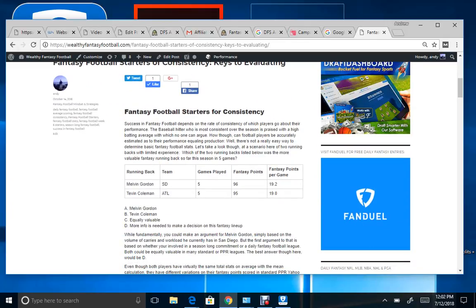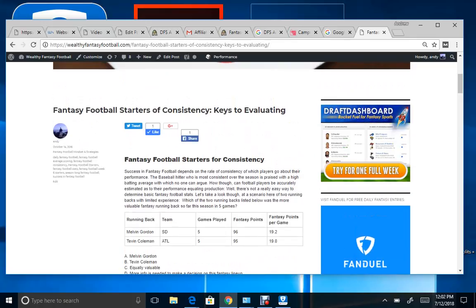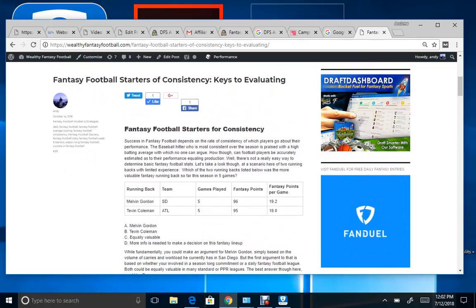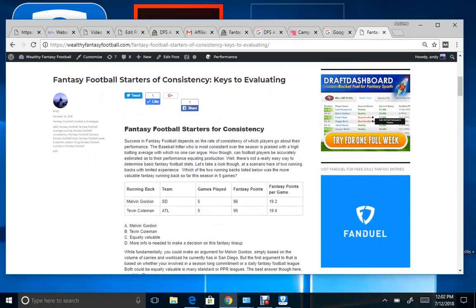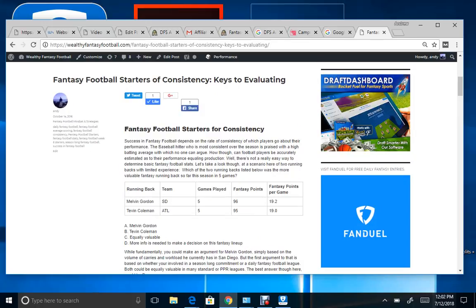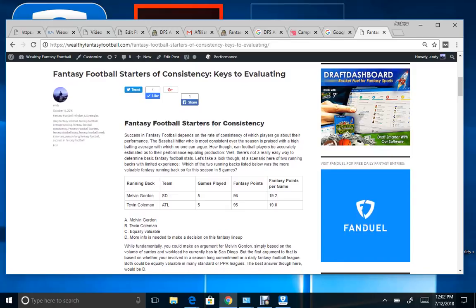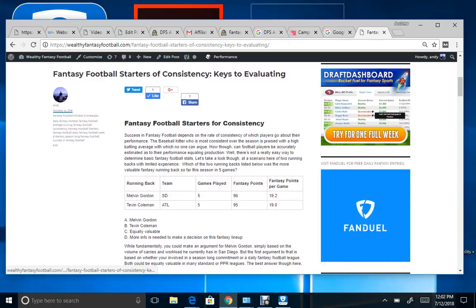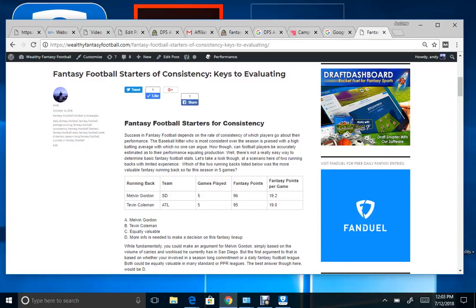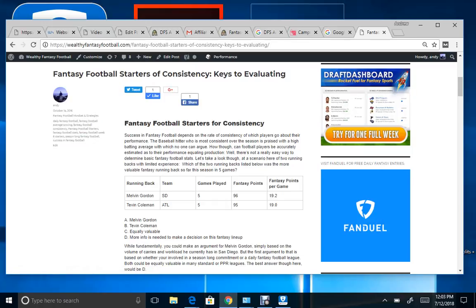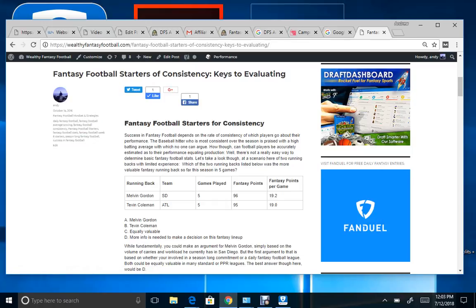I wanted to explain a key to evaluating for the purpose of getting wins in your fantasy contests of all types. Really, when you look at the consistency, you can look at that as a key. You can do a Google search. There's more information out there now as opposed to maybe back in 2015 or so, as I wrote this portion here in 2016 on how to get good fantasy football starters evaluated.